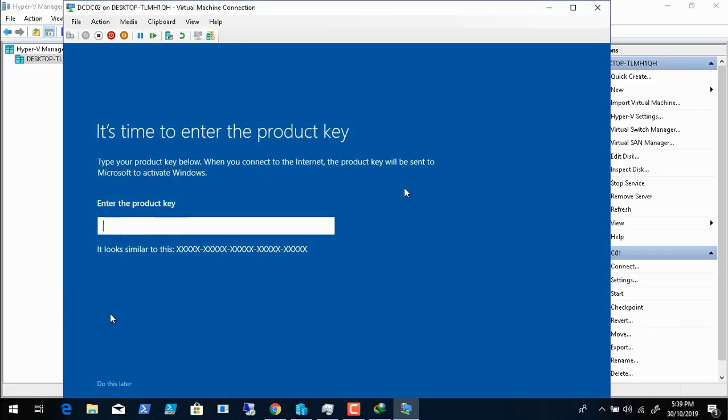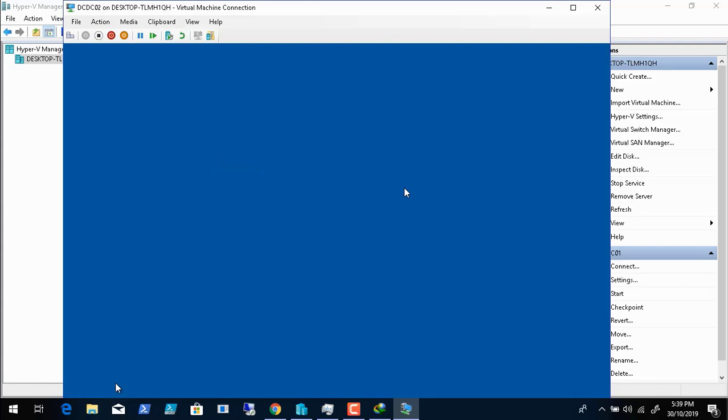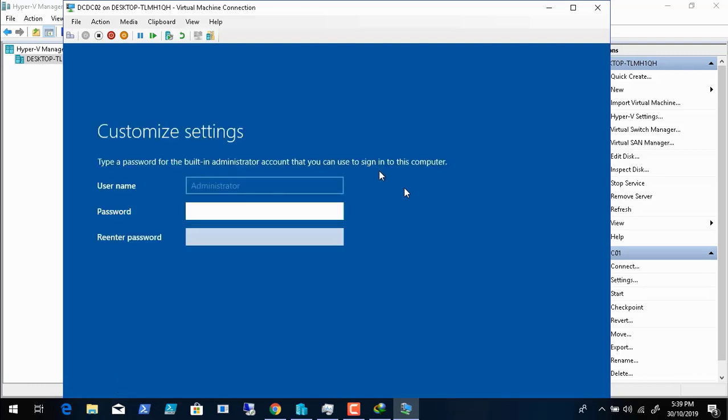Here we see that I have finished the installation of the operating system, and this is also the administrator. Okay, we have done this in the default domain policy. We have told it to disable the administrator and rename it. We will just give it a password here, and I'll show you how this is done.